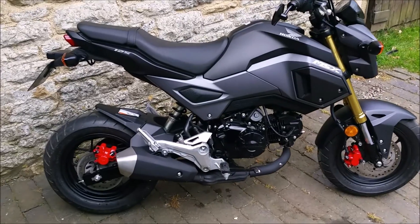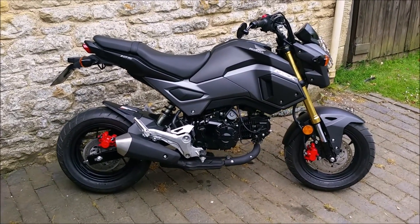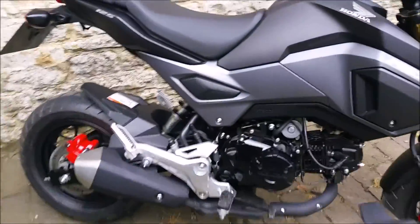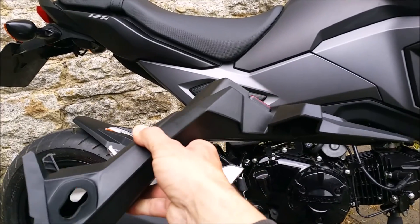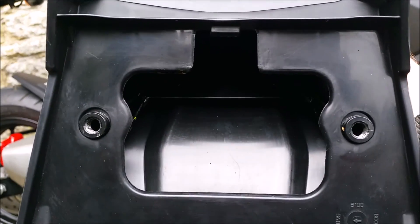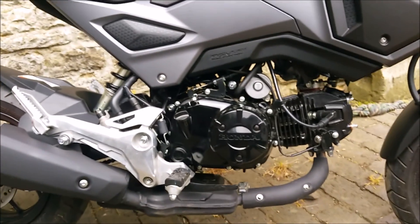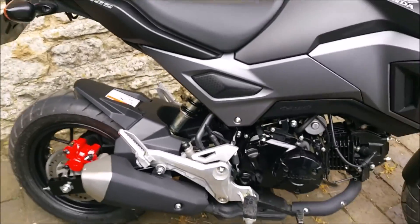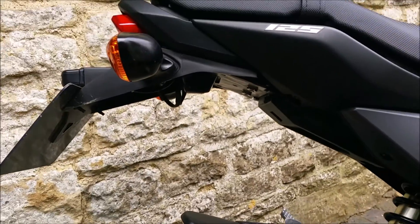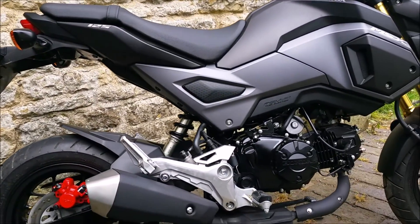Here I am with a quick update on my Honda MSX 125 SF, second generation Grom. First, I've had the tail unit off — I don't know if you can see in there, it's like a tubular frame. Weighs quite a bit, I'd say a kilo. Got this much smaller one on now, looks a lot better.